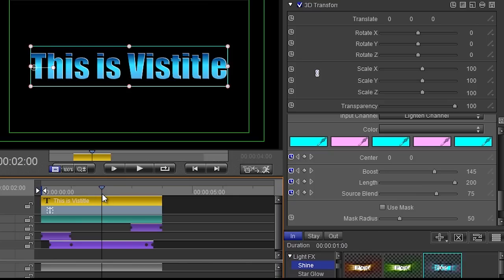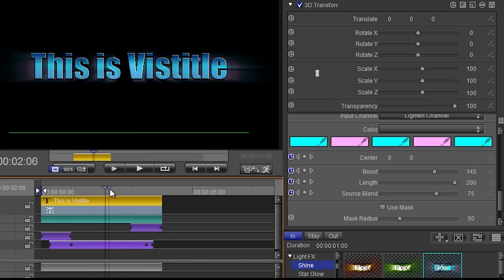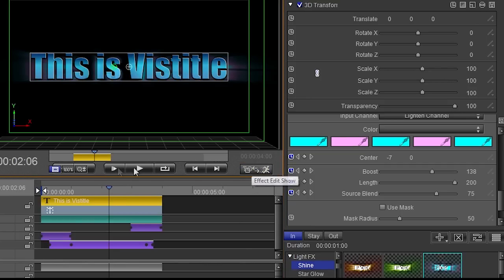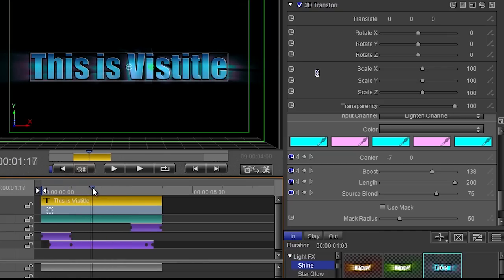Why is it doing that? That's because basically Vistitle has got two modes. There's the mode that shows you an animation in progress, and there's the mode that shows you the actual words, governed by these two boxes here. When you're in this mode, as soon as you stop dragging, it'll go back and show you just the words. Click on it again, it shows you a stage, and then wherever you drag, it shows you what it looks like at that point. It's actually very useful to have two modes.